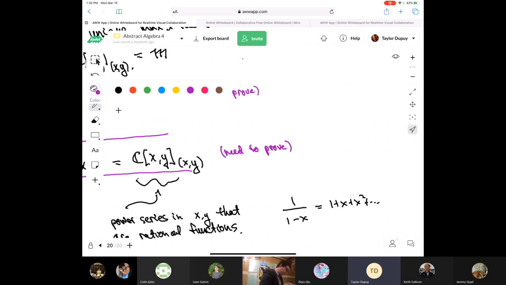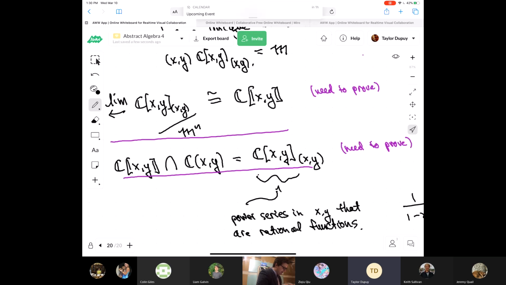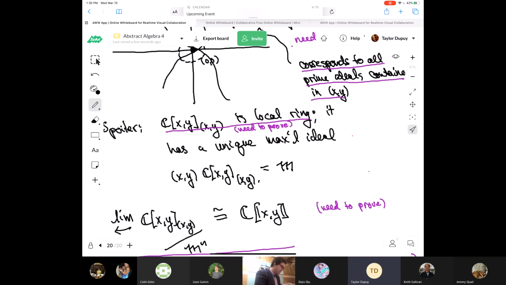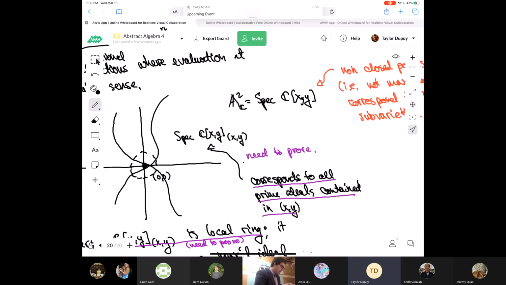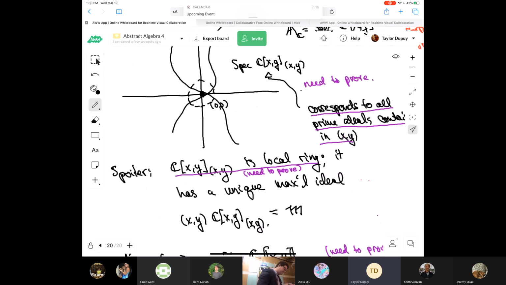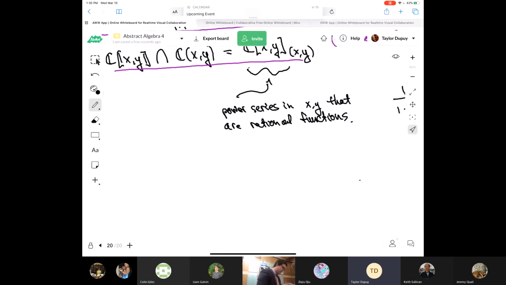But I just wanted to tell you, I don't know how to think about it, but there's a relationship between these things and power series rings. Power series rings, we've already talked about them as being kind of local information, like better than the tangent space. Okay. All right. Any more questions? Feel free to shout out questions.